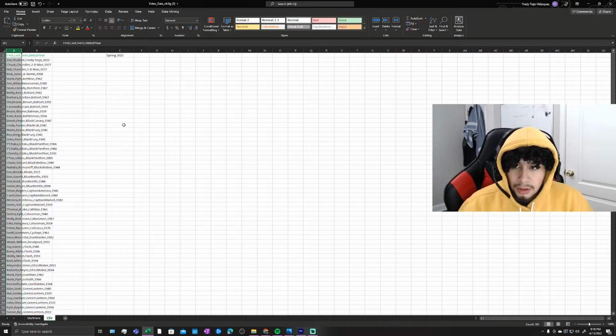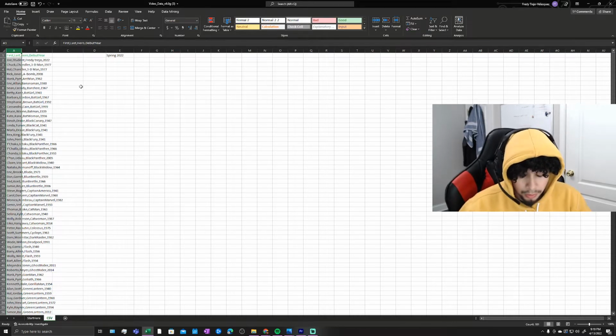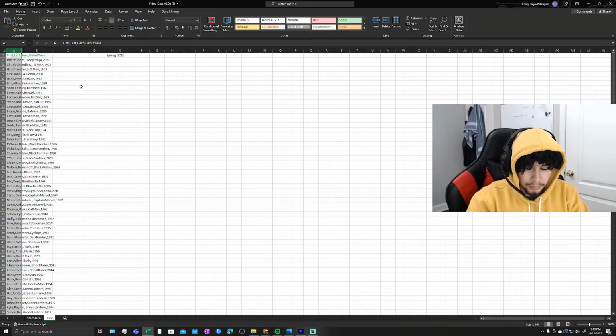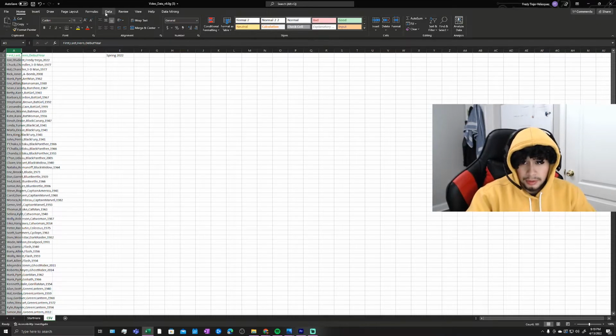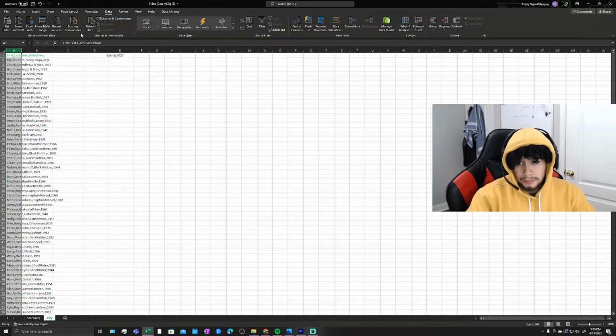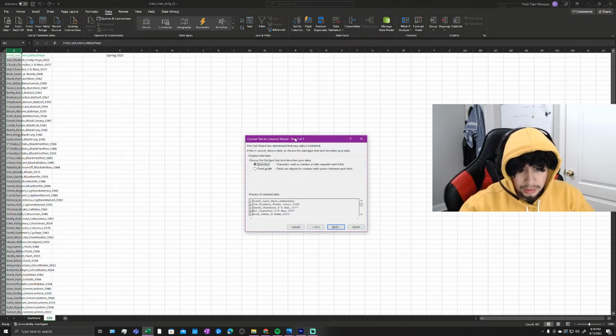And after this, for me to demonstrate how to split the values by a comma, you're going to want to grab the data as we just did right now. This is part A. This is what we're doing in the beginning. And then you want to go to the data tab, top left corner, and go to this button, text to columns.